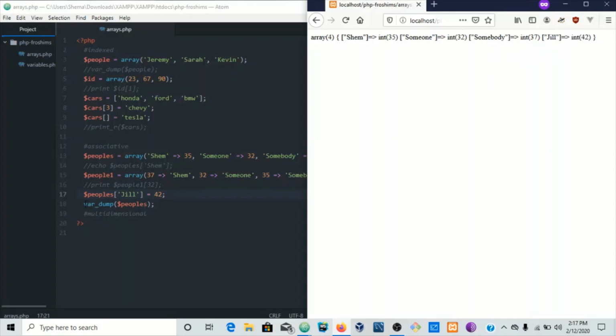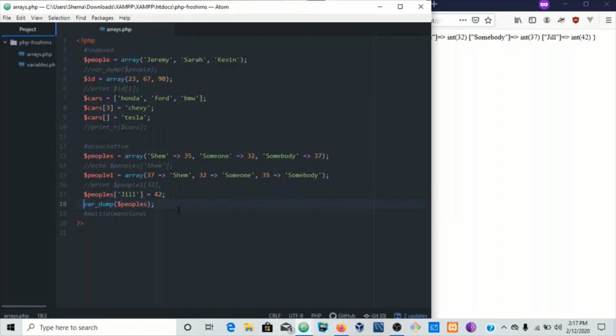Good. So let's move on to our multidimensional array, because these are our associative arrays, and this is our index array. I probably should not look into this for this video because we're going to have to use loops, and I have not yet looked at loops. However, I'm still going to go through it because you guys are not beginners, if you're just looking for some extra practice to see how this is done.